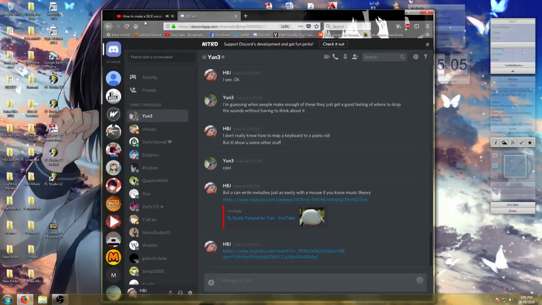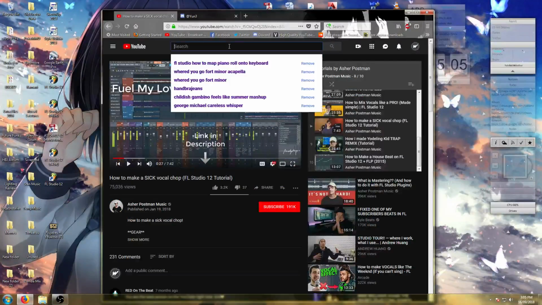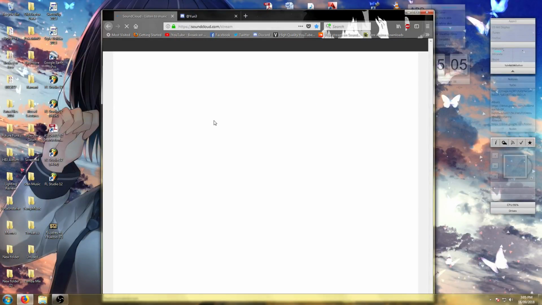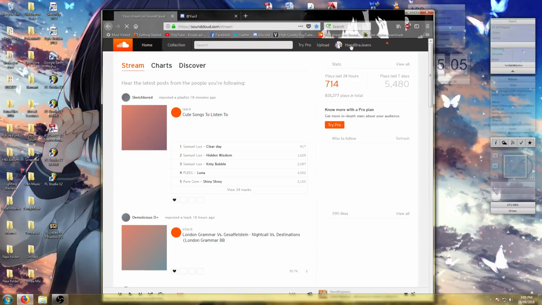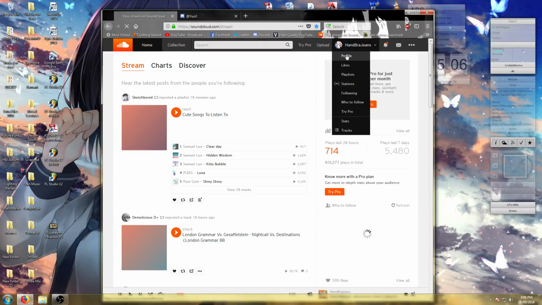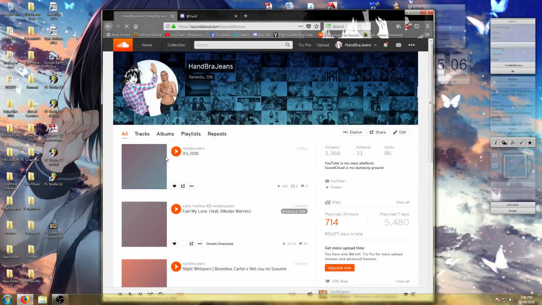Doing it his method takes a really long time, but it's a completely acceptable method, especially if you're doing something to bring it to upload quality. I did kind of a similar thing with my recent shit post. It has reverse reverb and all that stuff. It's a Gangnam Style thing. And then I used Melodyne to pitch shift Gangnam Style.